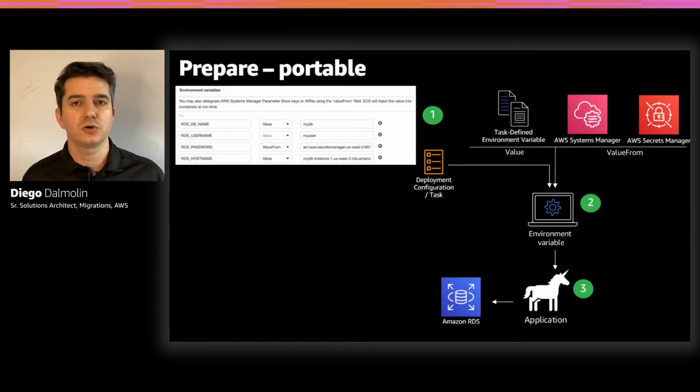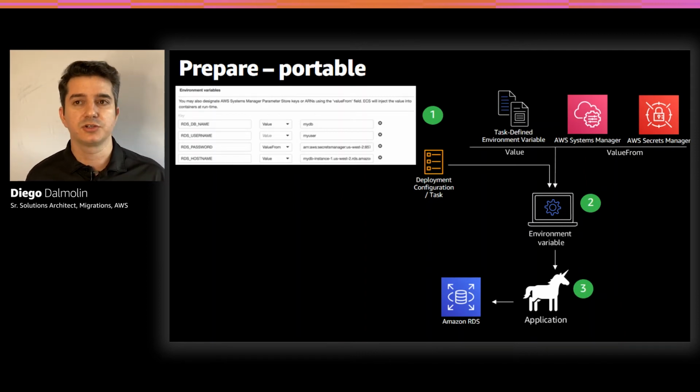So if I cannot store my database connection string in the container, where should I store it? Well, one of the most important principles in containers is to pass the parameters to the container during the container launch, such as connection strings, credentials, other parameters. And that's achieved by using environment variables.